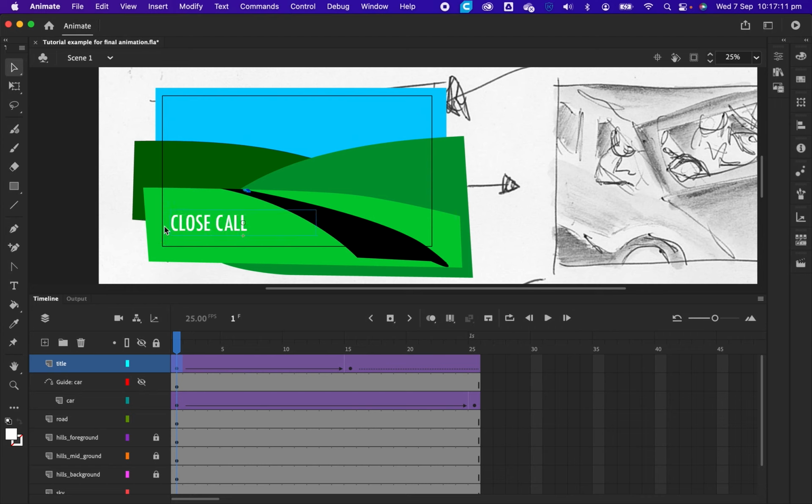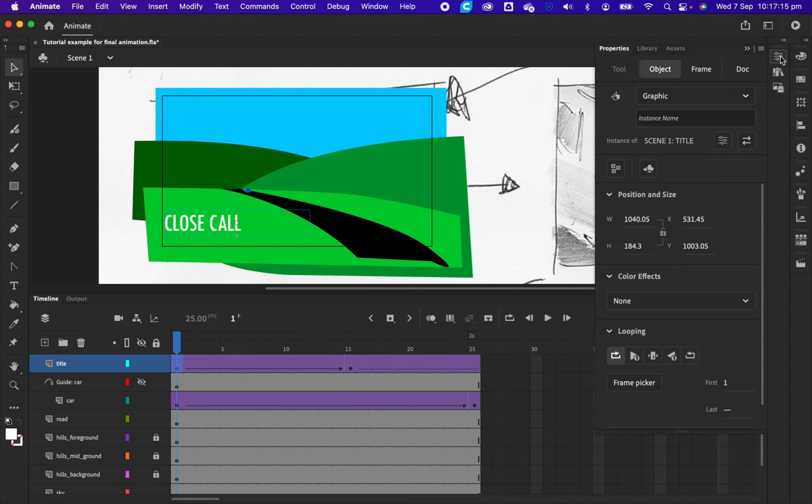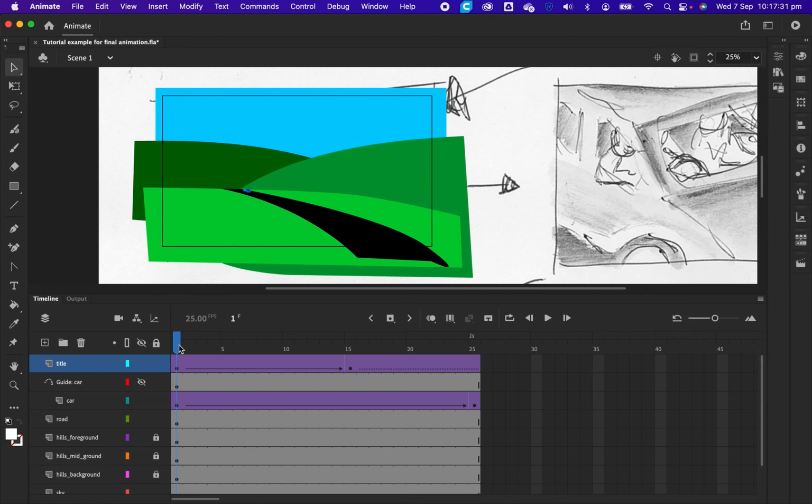I can just move it across ever so slightly. And I can also go over here to the frame features, and go over to alpha. I'm going to make it fade in. So if I press return, I need to go back to my scene here. So I go to return and it comes in nicely there.